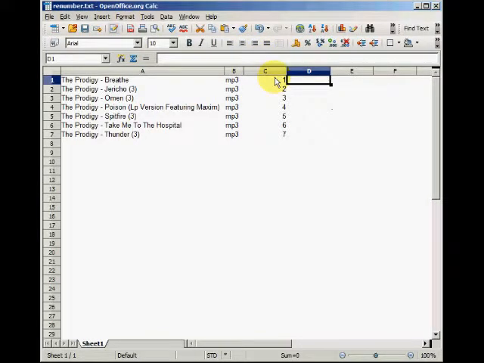Okay, the next thing we need to do is create the new file name that we want to call the file. So we're going to do this. One thing I've done first is I've created a predefined variable here called dot. All I did was put a full stop symbol into that cell and give it the name dot, which was originally called E4, but I just typed dot up there to make it simpler.